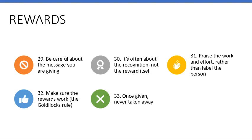Once we give a reward, we never take it away. So if you're operating a reward system, that means they have to earn 5 stars, for example, and they do 4 things good and you give them 4 stars, and then they do something you don't like, you don't take those stars away. You just wait until the next time that everything's back on track and they're doing something good again, you give them the 5th star. And the best rewards are fast and exciting. So if you can make them immediate and fun for the child, then you've got a win-win situation.